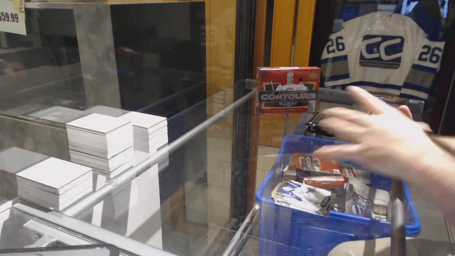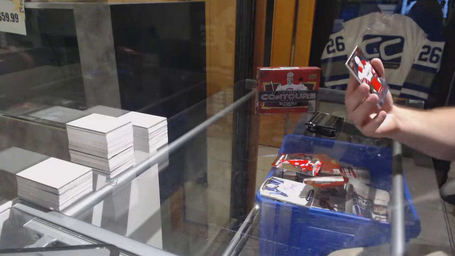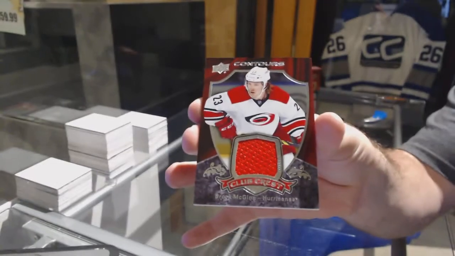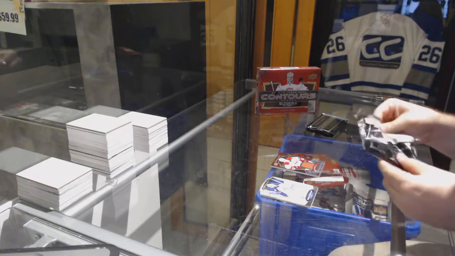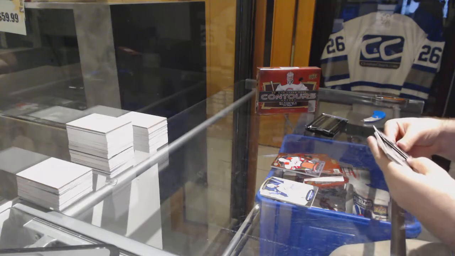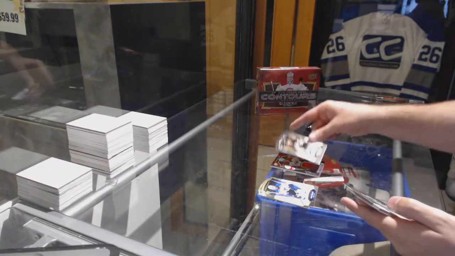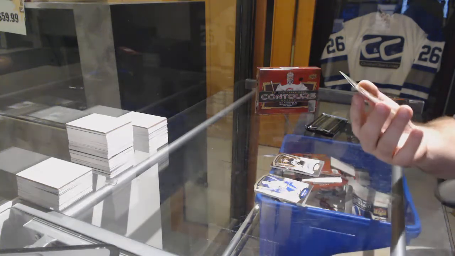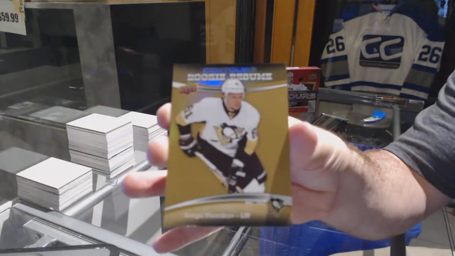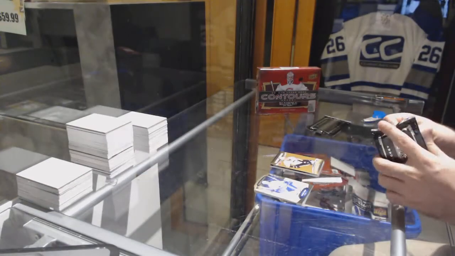We've got a rookie resume $3.99, Dylan Larkin. And a club crest of Brock McGinn. We've got a Daniel Sprong $4.99 rookie auto. And a rookie resume number $99, Sergei Plotnikov.